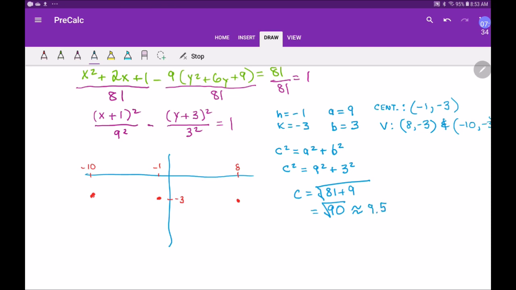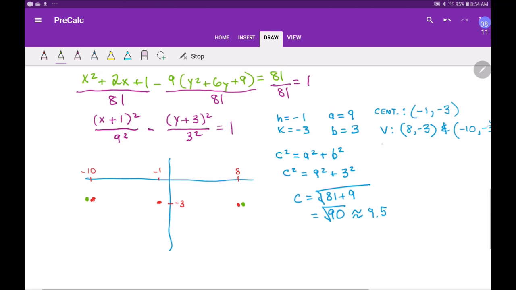9.5. Okay, so we notice, to our pleasure, that it's a little further, and it should be for a hyperbola. You see, I'm not going to have room to draw my hyperbola, right? But anyway, 9, it's not much bigger, is it? It's just a little bit bigger. Not much. Kind of silly. So it must be a pretty tight hyperbola. The asymptotes must be pretty flat. That's what I'm guessing. Maybe I'm wrong.